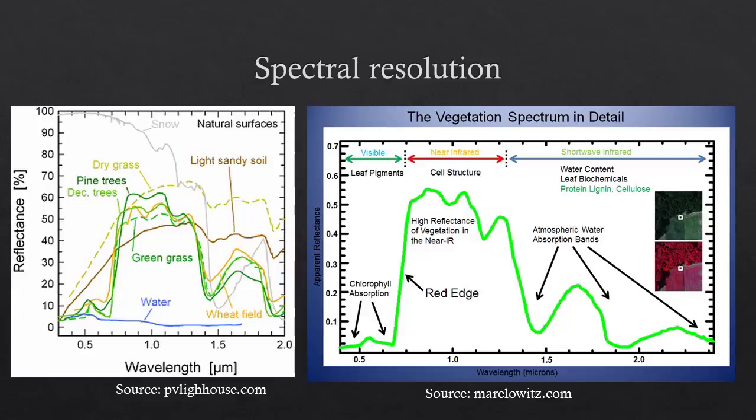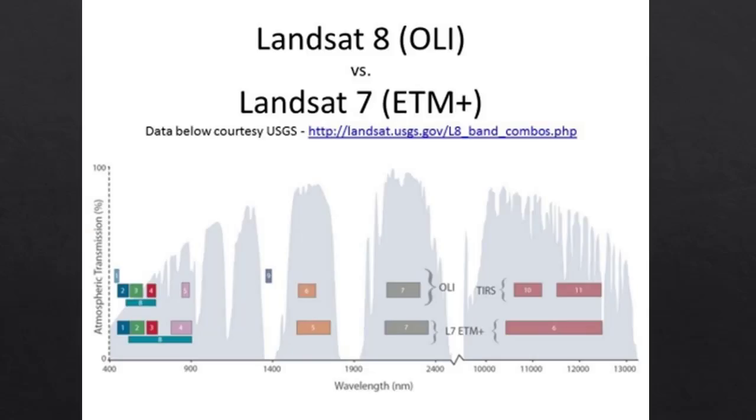There are several distinct areas along the electromagnetic spectrum that have been found to correspond to different types and conditions of vegetation. Landsat has been especially tuned to, among other things, capture the parts of the electromagnetic spectrum that are most sensitive to vegetation change. This makes it ideally suited to observe the change in an area after a fire. Landsat 8 is relatively new to the scene, and some pretty major adjustments were made to the spectral resolution, namely the addition of a new band, 1, and slight adjustments to the other bands to improve performance and functionality of the sensor.